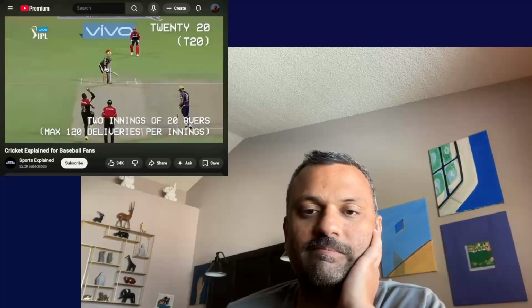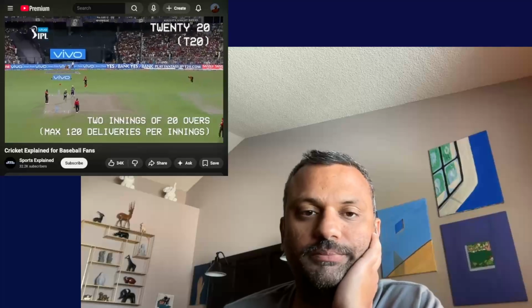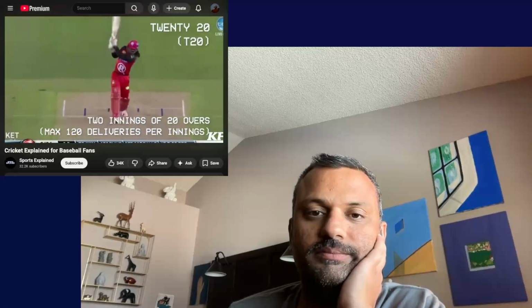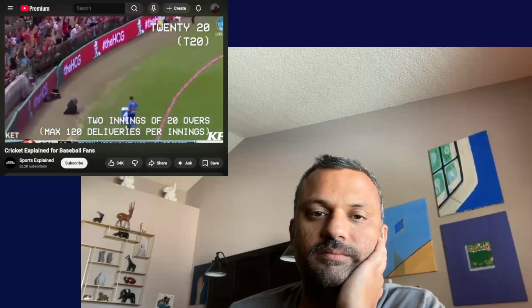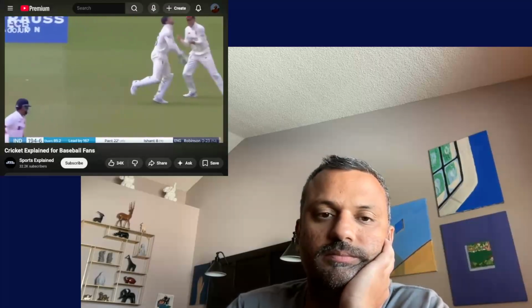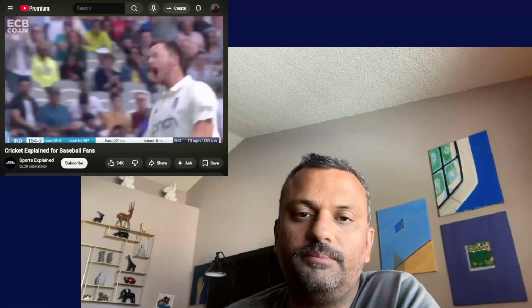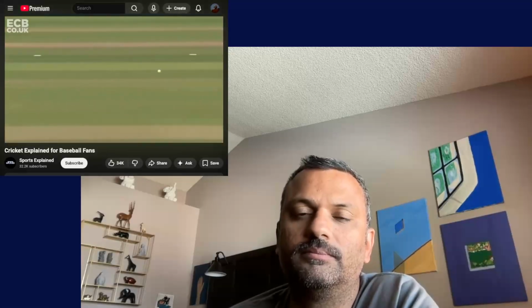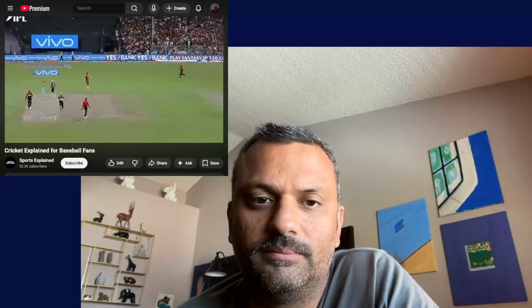Only 20 overs. This style of cricket was invented to be more exciting and more fast-paced, and to put the length of an individual match around the same as other common sporting events around the world. An easy way to know whether you're watching a test match or a limited overs match is whether the teams are wearing white or colors. And if you are watching a professional match, you're almost definitely watching a T20 match.